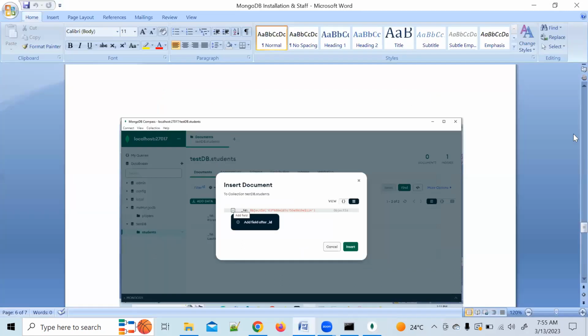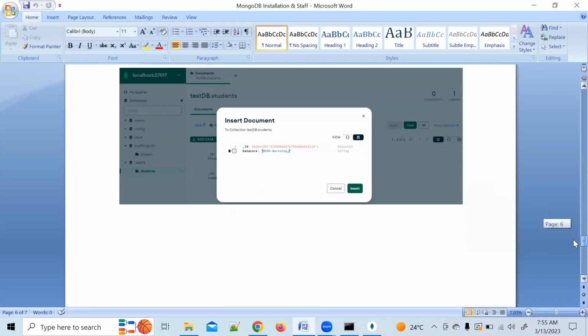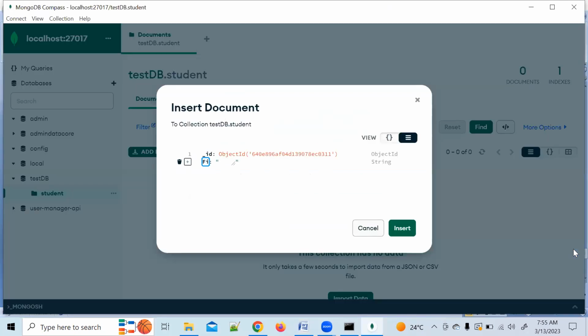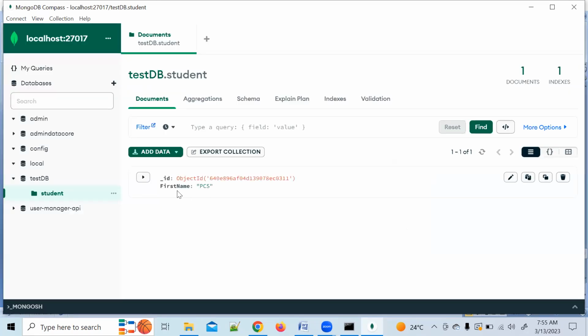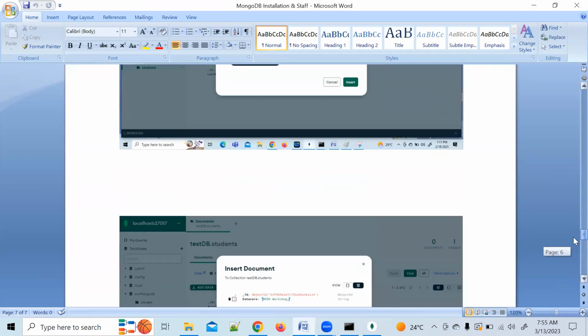Let me give whatever is there in the document so it will be easy for you to understand. Okay, whatever, anything you can give. See, first name, and the value is your name. So suppose PCS Global. PCS, okay. You insert. Data inserted, see. So this is the field, this is how MongoDB and MongoDB data are connected. I've shown you here, and this document I'll be sharing, no worries, okay.